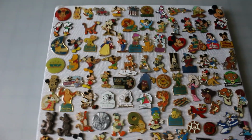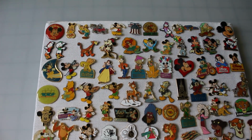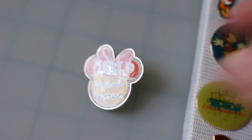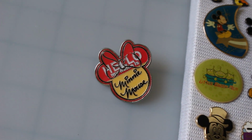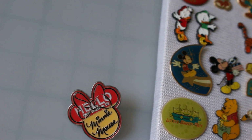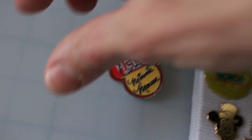But here I'm going to show you some of the older pins. Disney has licensed companies to make their pins. I don't know if you've seen any of these and their little stamps on the back, but I'm going to go over them and show you what they are and what they mean. I'm going to start with this one because you see this brand on the back at the parks now. Walmart and Target and those kinds of places will sell Disney licensed pins. A few years ago, the manufacturer was Jerry Lee, but they stopped their affiliation with making those for Disney. And Disney is now having the company MII, which is what you'll see on the back stamp, make them.